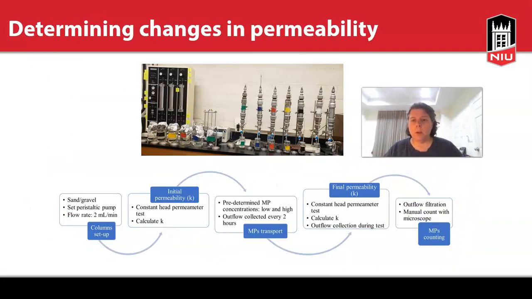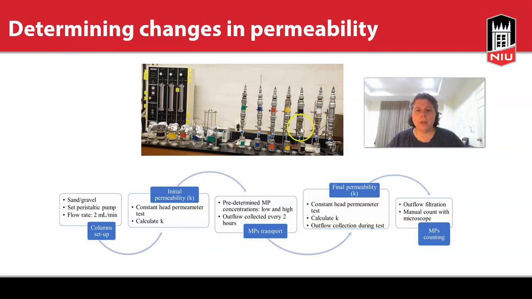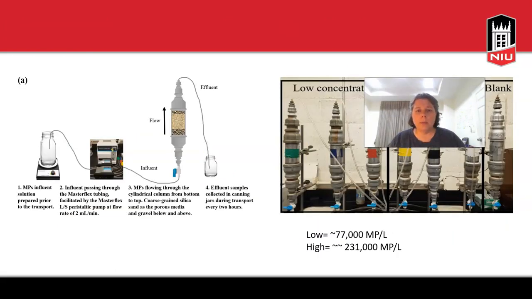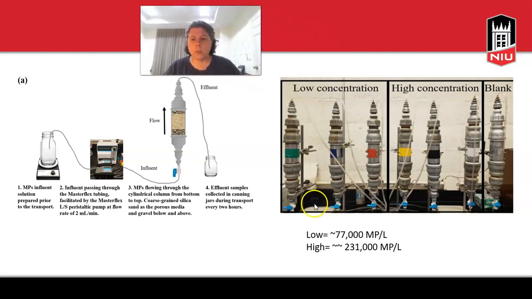Then we did an experiment where, again, here's my lab and here's all the different color-coded plastics. What we looked at this time was we put the plastics in and we used what's called a permeameter. This measures the hydraulic conductivity, or how easy it is for water to flow through the system. We looked at hydraulic conductivity measurements before and after plastics were put in to see if that had an impact. Again, same type of research project where we put microplastics in.